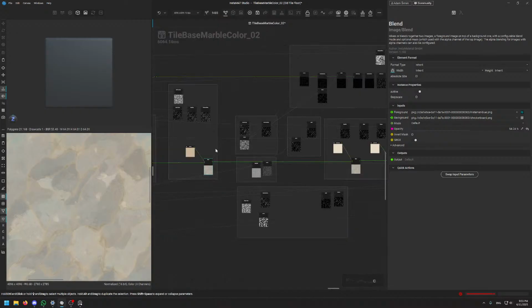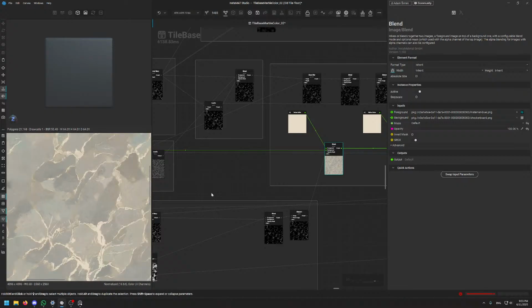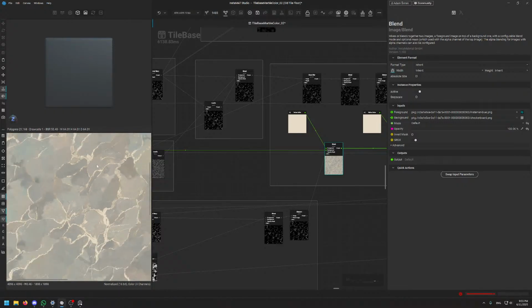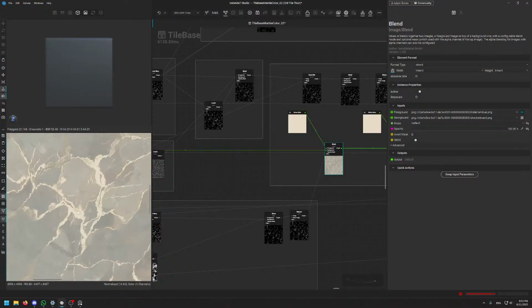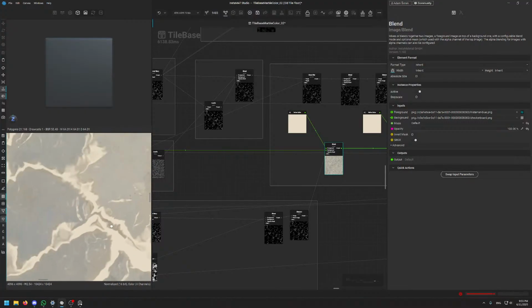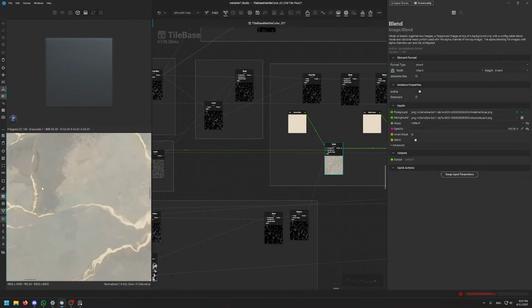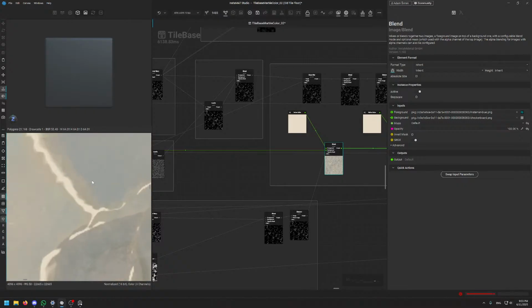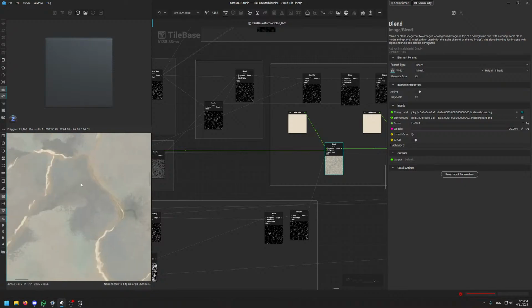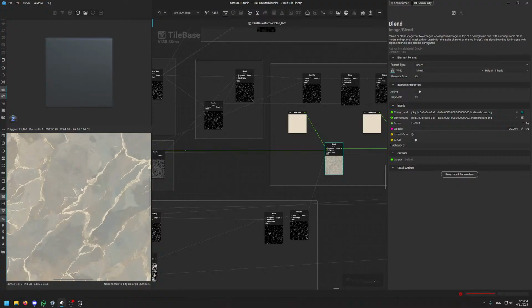All right. Next. Yes, this is actually blending in the brightest vein color, the original vein color, and you can see that we have these outlines. We have the reds here. We have the greens, the blues. We have the color variation, the saturation variation. It's all coming together now. Now it looks like marble a little bit, at least to my eyes, right? That's what defines the material here.